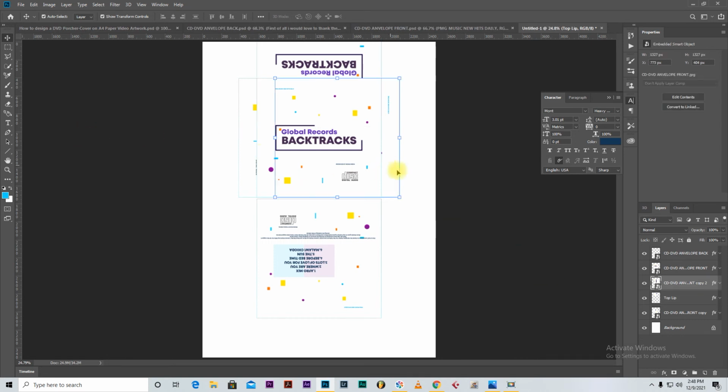Okay, and then I can come to this one and call it right lip. And then I can also select the left one here, and then I'll call it left lip.